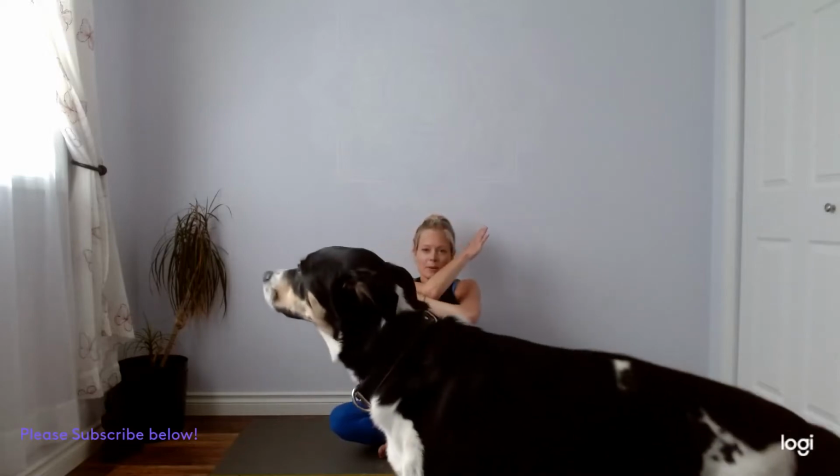One more big inhale. So if you can lift your arms a bit higher. And with the exhale, unravel your left arm. Oh, Huxley, coming to say hi. Left arm down to the mat as you reach your right arm up and over.